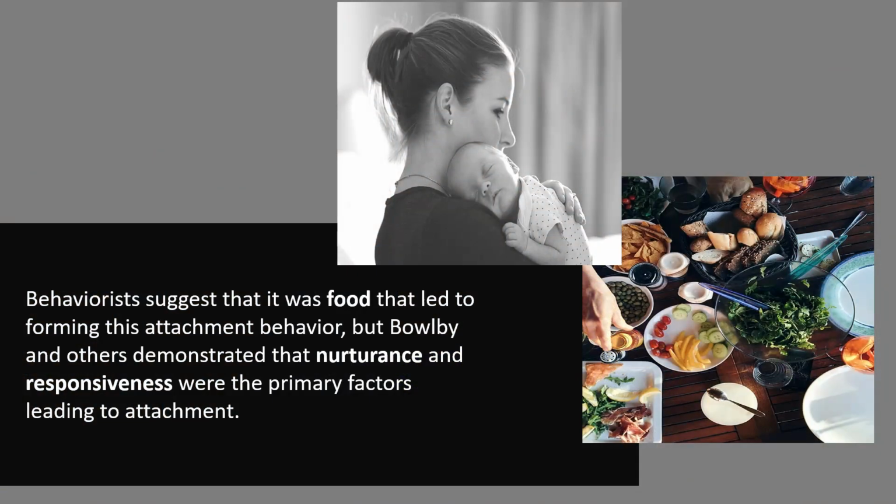So, what is responsible for successful attachment? Now, if we talk about the behaviorist theories, the focus was on the point that it is a learned behavior. Attachment is a learned behavior. So, they focused on food because the child is hungry and looks for mother. So, because of the food, there is formation of the attachment. Whereas Bowlby and others demonstrated that it is not food but nurturance and responsiveness. These were the primary factors leading to attachment.